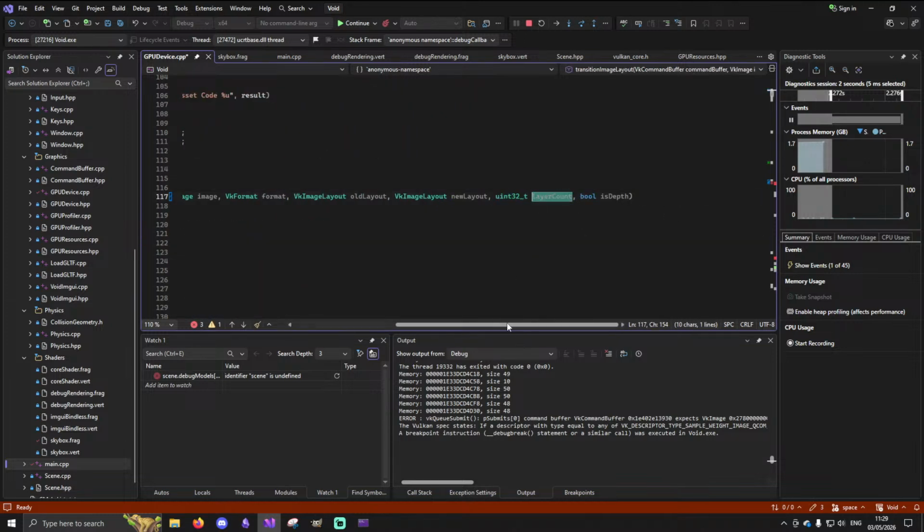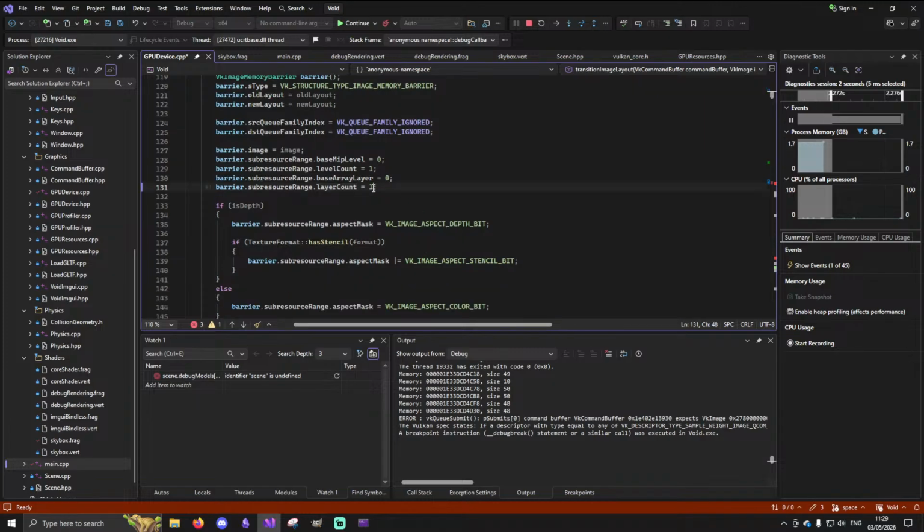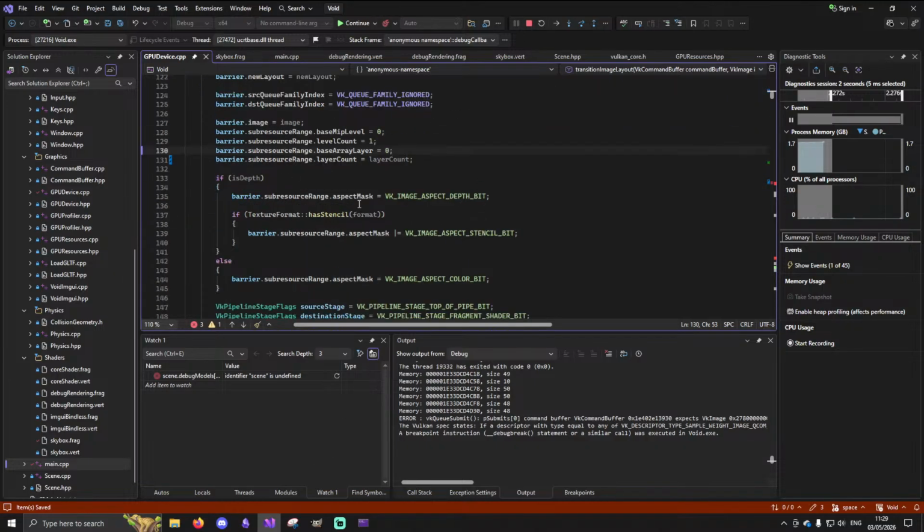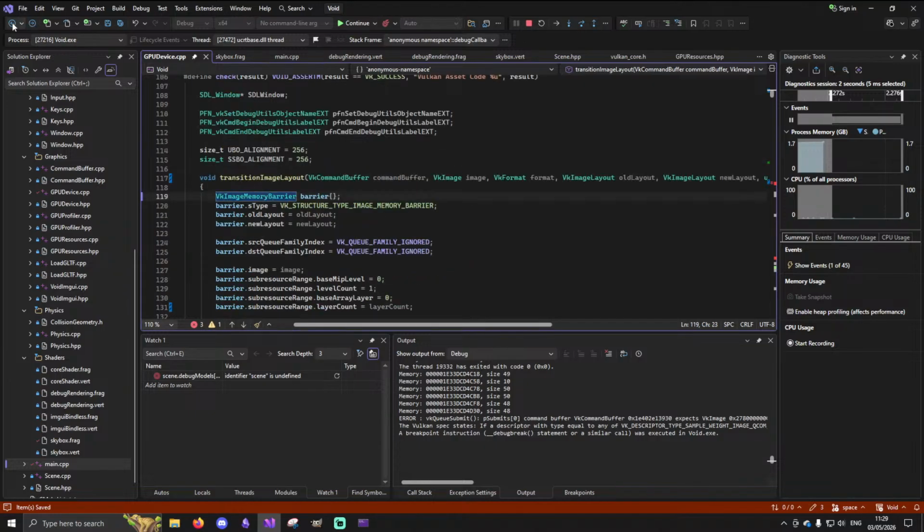Yeah, a big monolith transition function can go wrong like this. I don't know if... Again, we've got to be careful with the base array, but I think it's the same. I'll look at the memory barrier sub-resources again. I don't know if it's the same literal documentation type. But anyway.